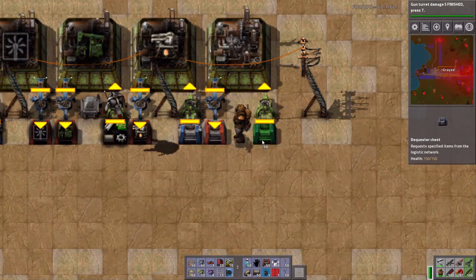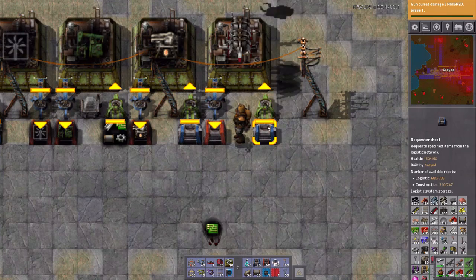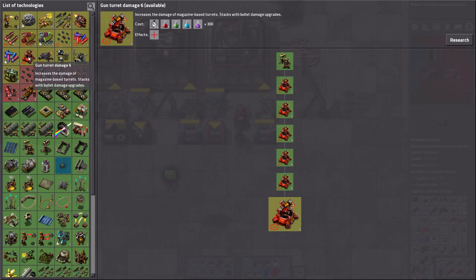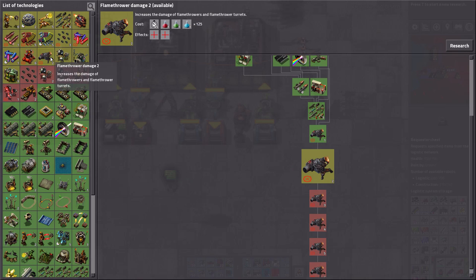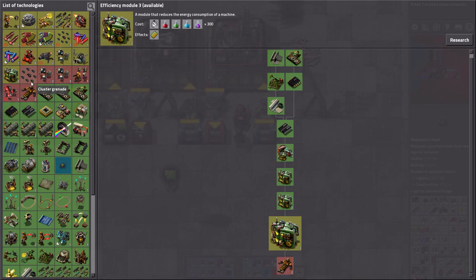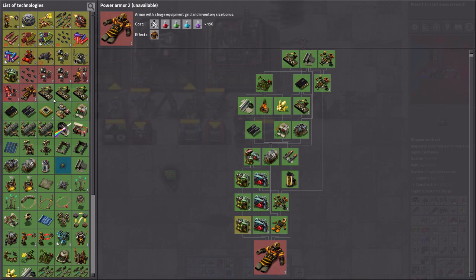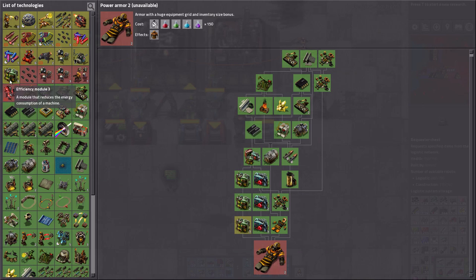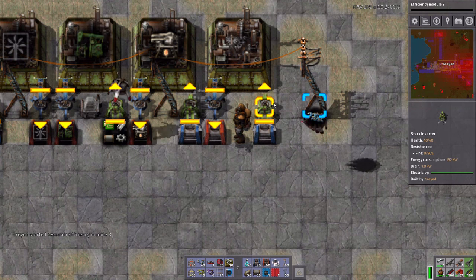Helps if I'm not standing right where I want to place it. Wow, I actually got science done. I'm shocked, actually. Gun turret damage 6. I'm running out of... Ah, there it is. Power armor 2. Well, let's head towards that, I guess.